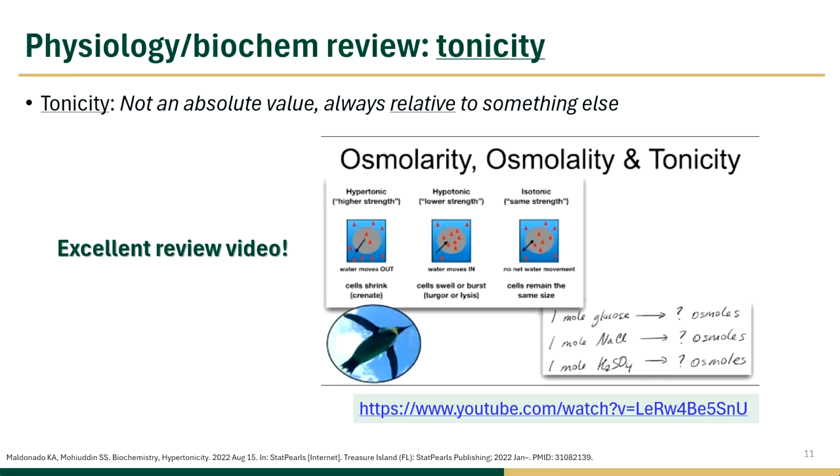The thing that I want you to remember about tonicity here is that tonicity is always relative. What that means is that it's always relative to comparing what the contents of the solution is to some other type of solution. So iso means same, so isotonic means the same tonicity. I'm comparing one fluid to another fluid, and they have the same tonicity.